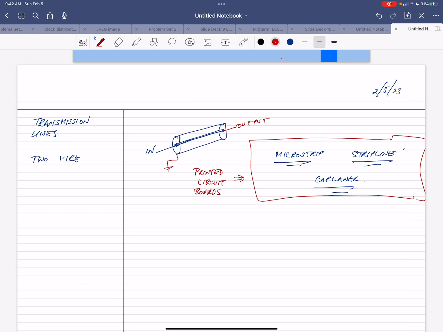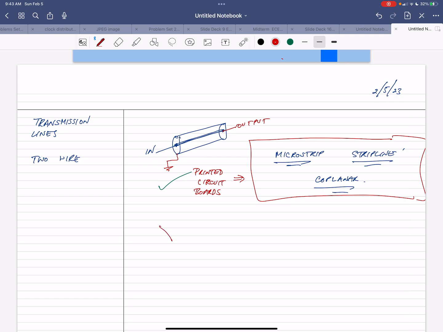So all these things, the coax cable and the microstrip, strip line, and coplanar transmission lines, if you're getting into microelectronics or printed circuit boards or any kind of electronics, are very popular, and you'll see these over and over again. So the model, the proof, or what we're going to show about how these work will apply to all of these. So this two-wire model works for these that I just wrote down.